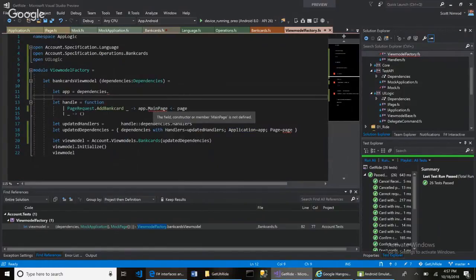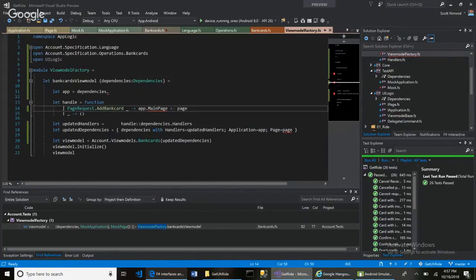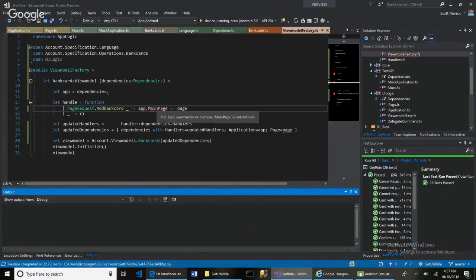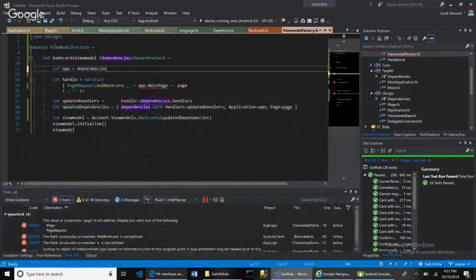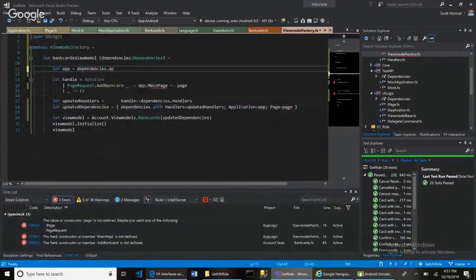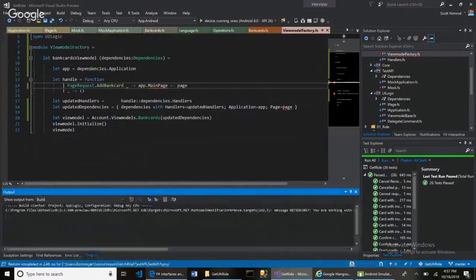And it says that the constructor or member main page is not defined. Well, I don't know why. Oh shoot, hold up. This app application says that that can't be defined.